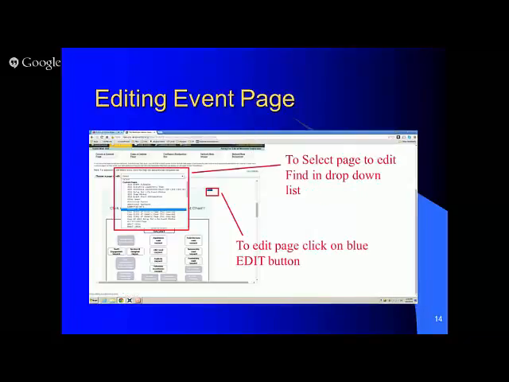Now the fun part, editing the website. Every website that you can edit is going to have this little itty bitty blue button. This is the main page. You have to scroll down forever to find it because the top half of that page we can't edit. It's got the whole title bar, the picture, and when your event's going to happen.